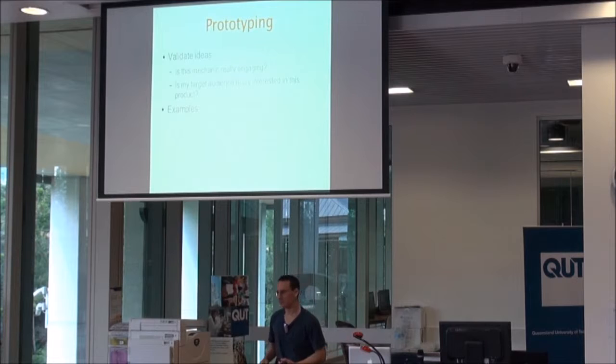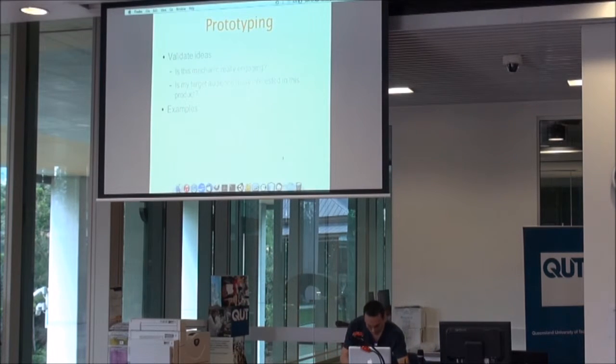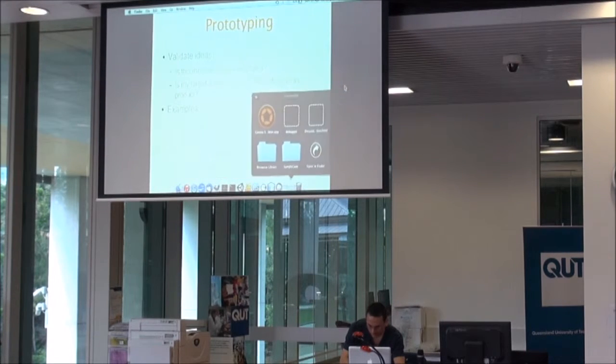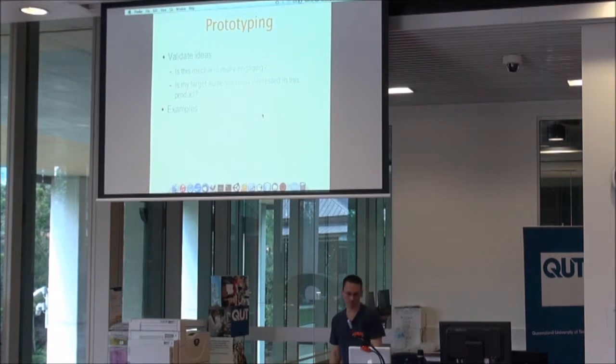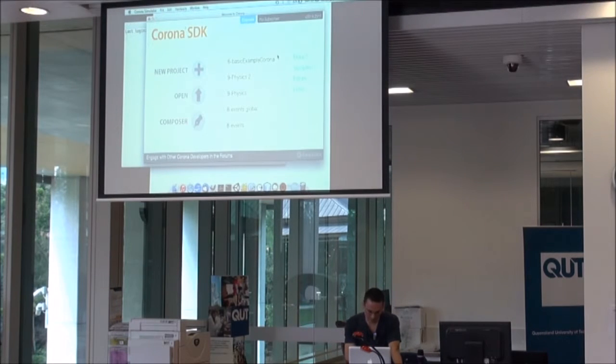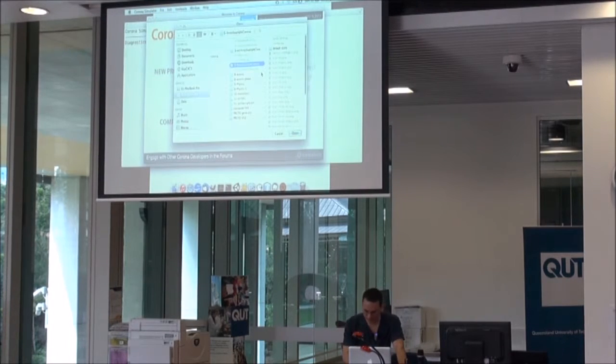Also, I recommend it for prototyping. I have something I can show you here. This is a small prototype that I did for an idea that I had for a game. It just took me some hours to create this.